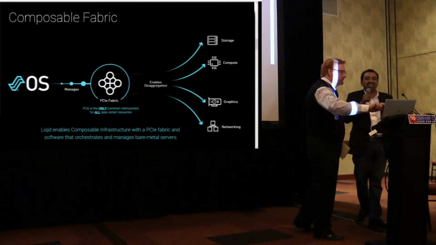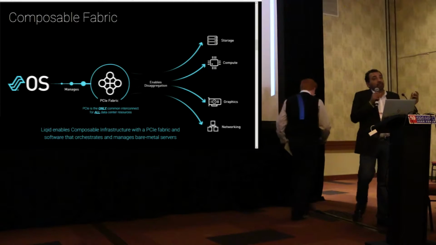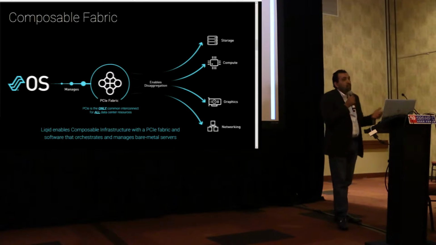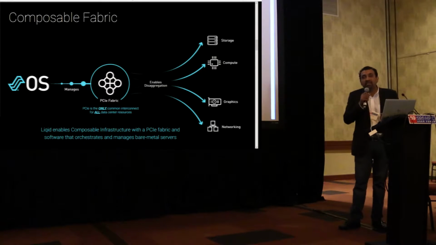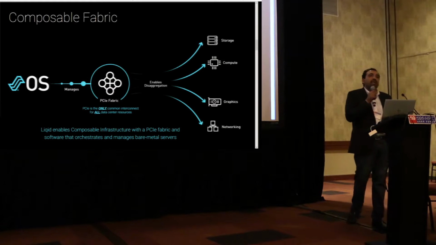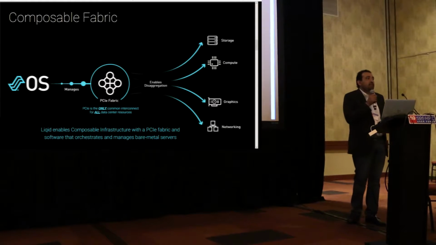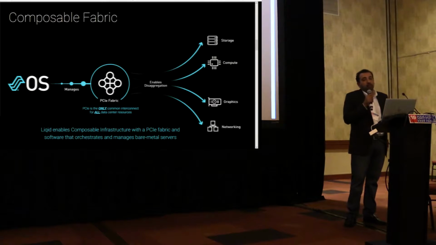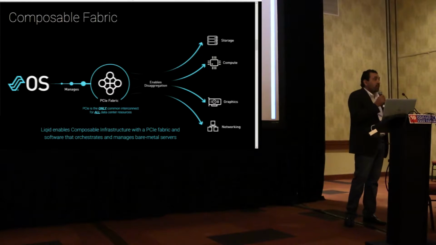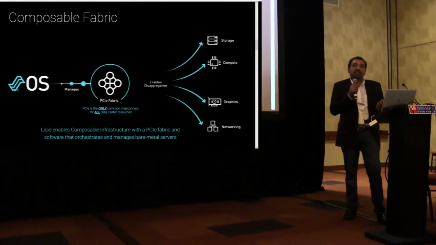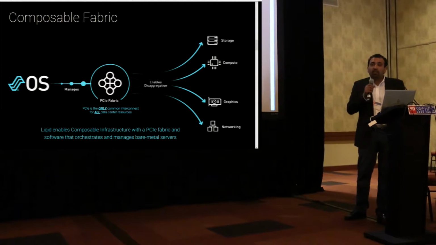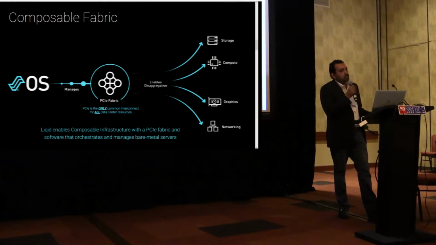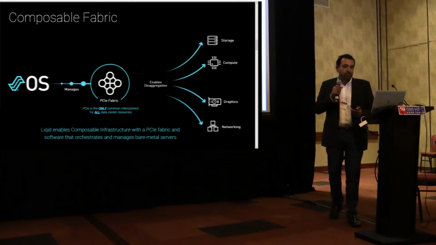Compute always had PCIe coming in and out. Networking cards, where are they deployed? PCIe bus. GPUs are relevant in the data center, where do they go? They also go onto the PCIe bus, and now that storage has migrated to NVMe, it's the first time in the data center that all the peripherals are on a common interconnect, which is PCIe. That's why we've chosen our fabric to be PCIe, so we can interconnect these things and orchestrate at the physical bare metal as opposed to doing electrical translation, protocol translation, or virtualization.